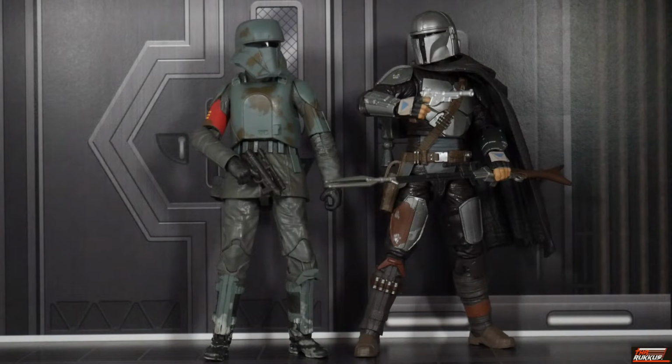This was the figure that came out prior to us knowing his name was Din Djarin, so he's not in the Beskar armor, and he didn't come with Grogu, which at that point was known as the Child. That's when this particular figure was out.